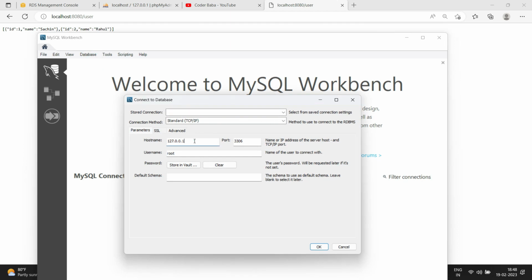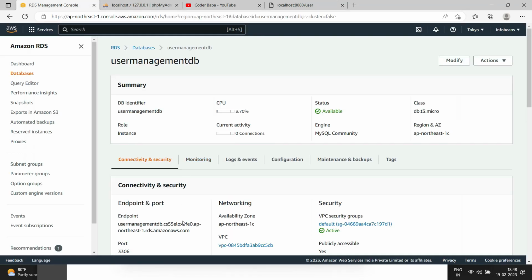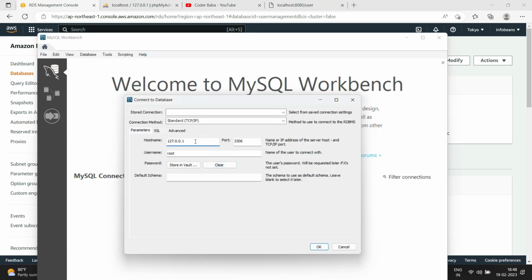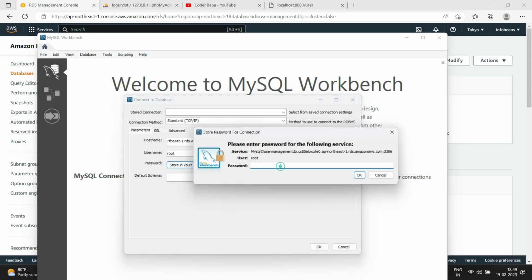Here pass the host name, nothing but this endpoint. Username is root, and the password is perfect 12345.